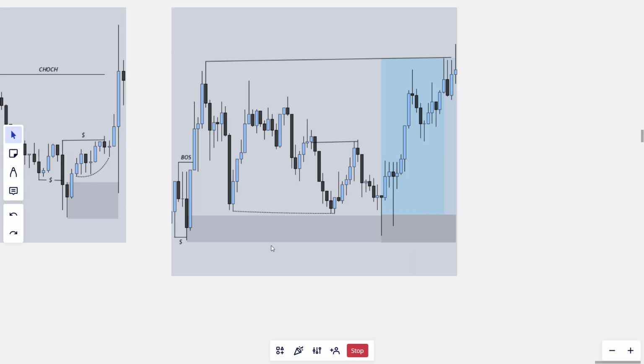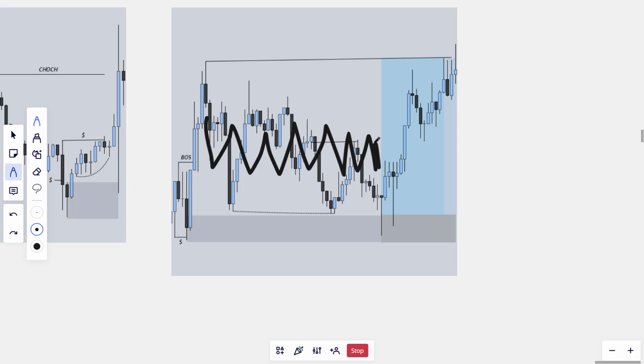Now right here is the same type of structure. Price taps into a higher time frame point of interest, boom. And then inside of that higher time frame point of interest, we were waiting for a liquidity sweep. Price gives us a formal liquidity sweep, and then goes and gives us a break of structure. And then from that break of structure, price starts building liquidity inside of the range right here. So this was the low of the range, and then this was the high of the range on the lower time frames.